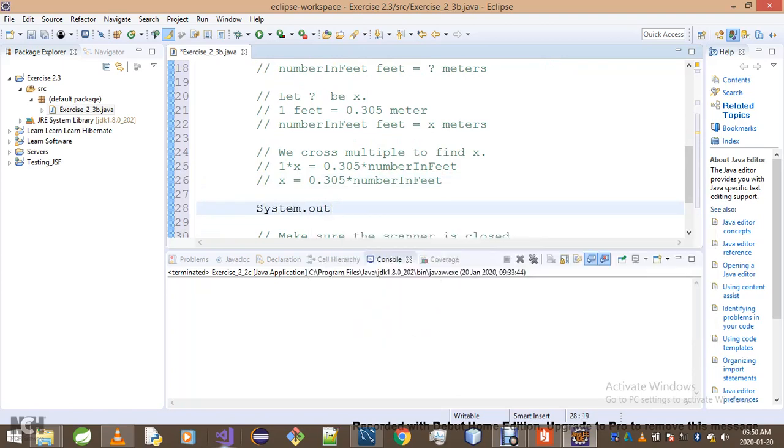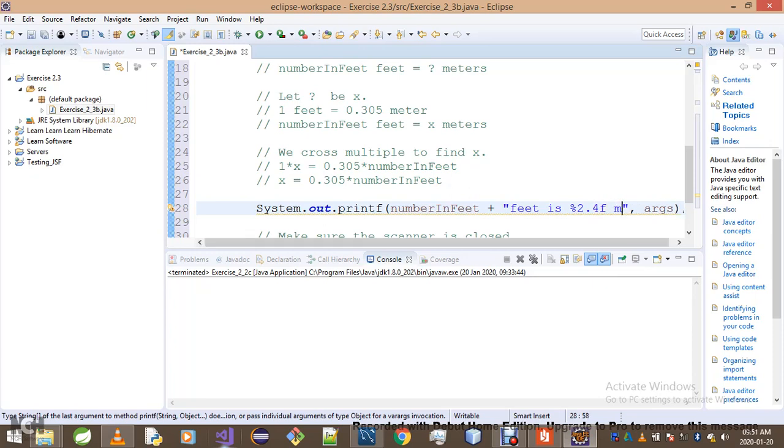We're simply gonna go System.out.printf, because we also wanna format our output, and then we go numberInFeet, whatever is there in our variable, we're going to say that feet is %.4f meters, with 4 numbers after the decimal point.